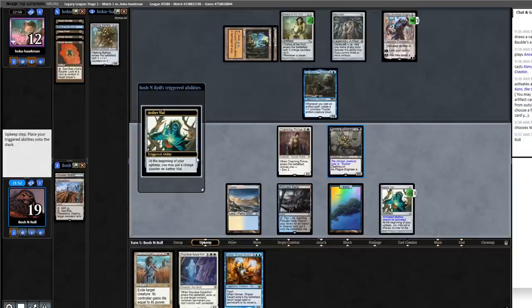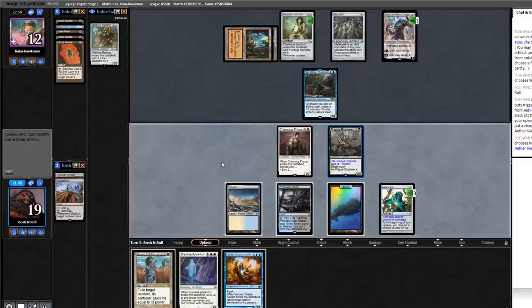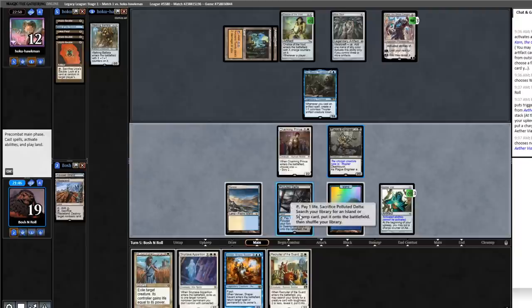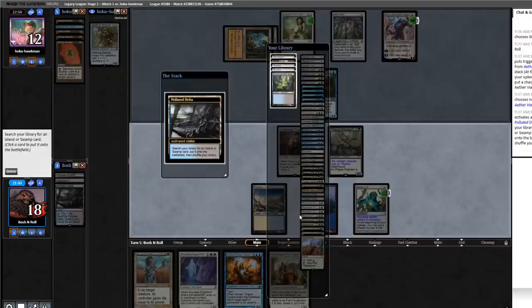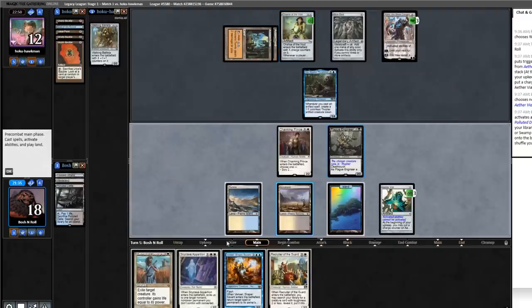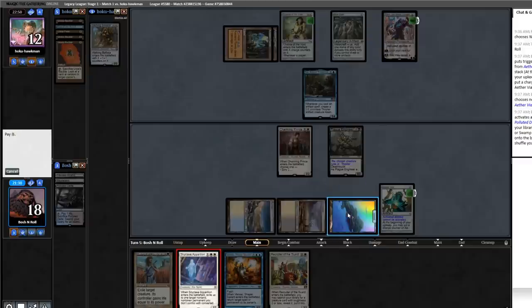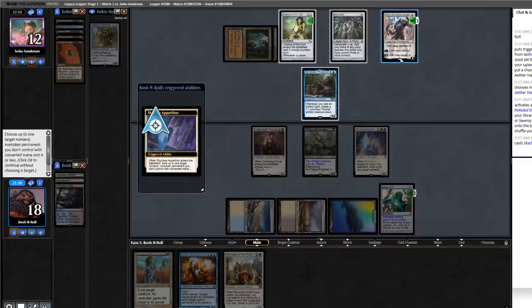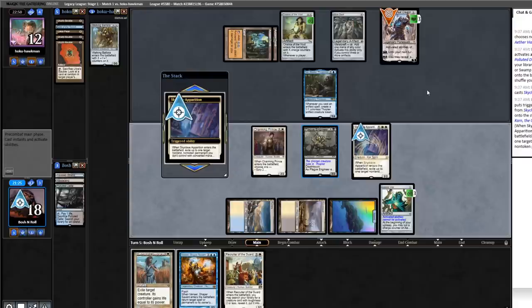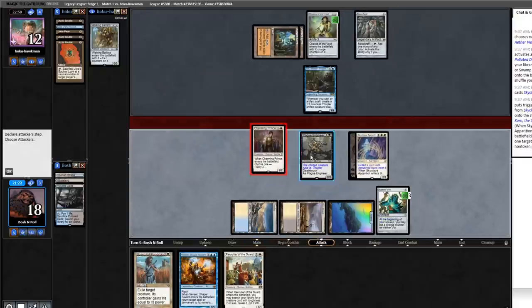Alright, so I draw the Recruiter. No counter on this, not for a long time. I guess if they have Force of Will in their hand, this could be a problem. Scrubland brings it all together here. Alright, they didn't have the Force. So let's get rid of Karn because that turns Aether Vial back on.